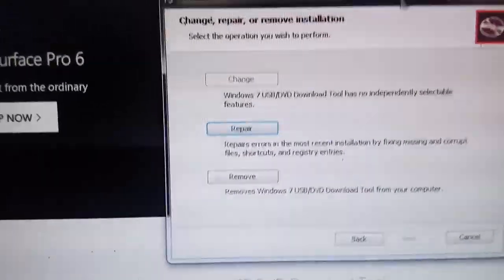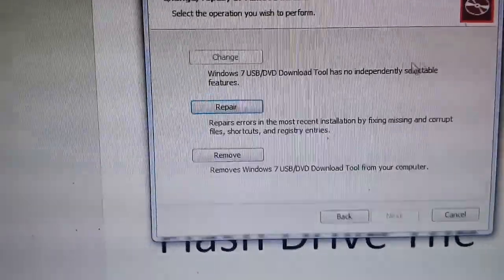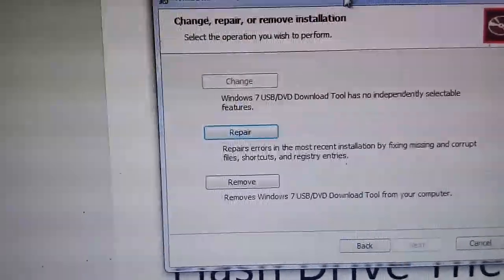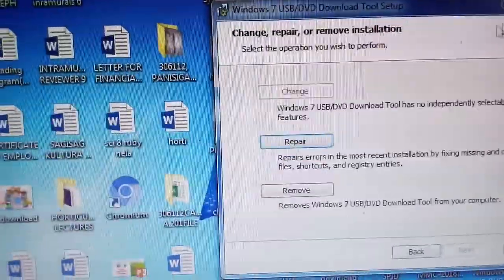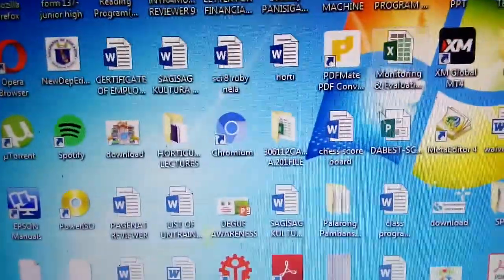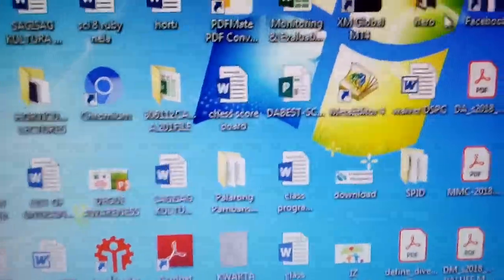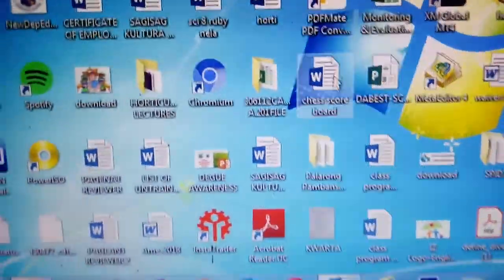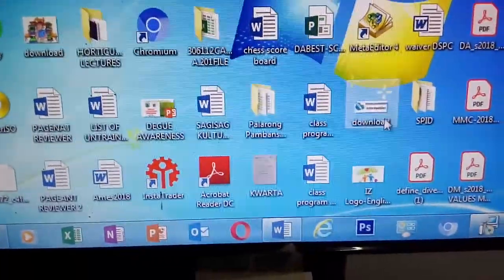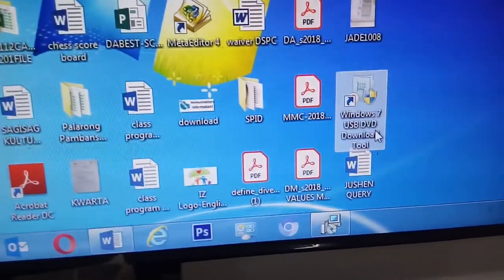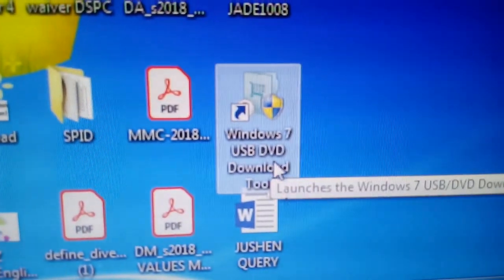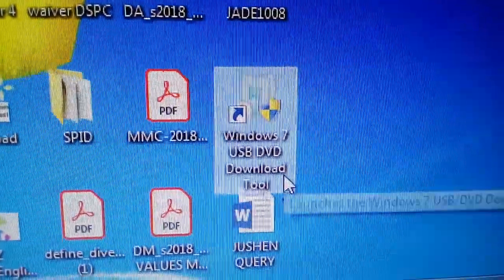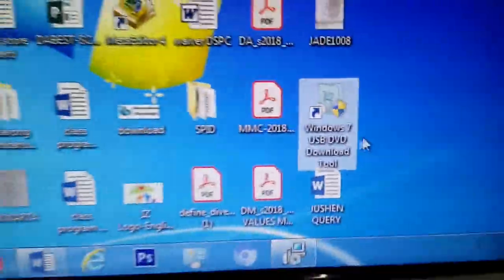Since I already have downloaded the file, that is why this one is appearing. As you can see on my desktop, I already have the installed Windows 7 USB download tool. There you can see it, Windows 7 USB DVD download tool.